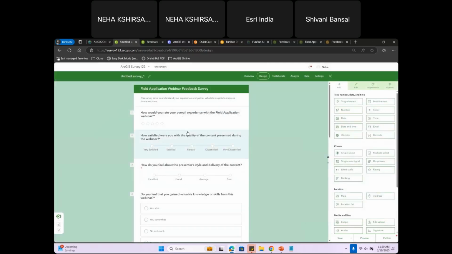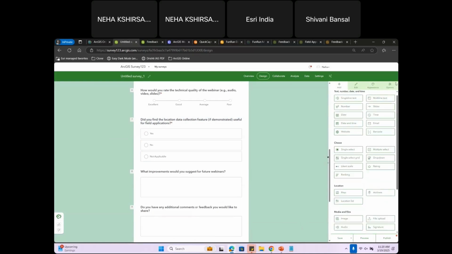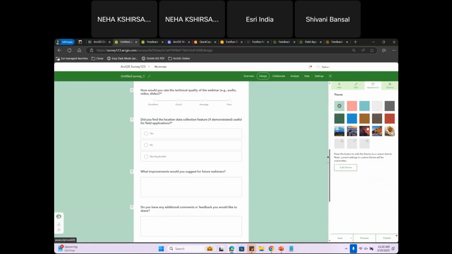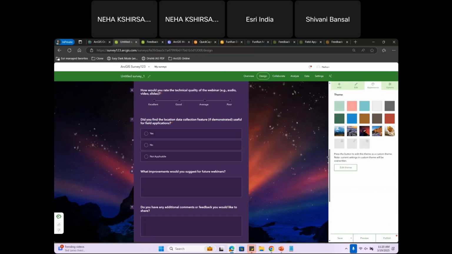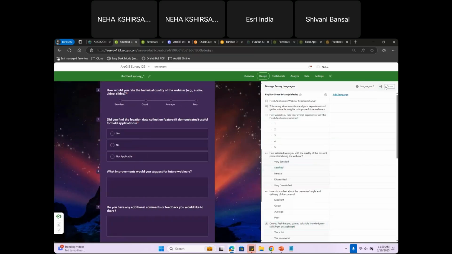Like this. So here you can drag and drop and change your values. Questions you can add or delete, whatever you want, and you can change the appearance like this. I'm just changing the appearance. If I want to see whether the survey is okay after submitting, I wanted the survey to be repeated. I can go with multiple languages too. So here are multiple languages which I can add as new values in the survey, so individuals can check their own languages accordingly.